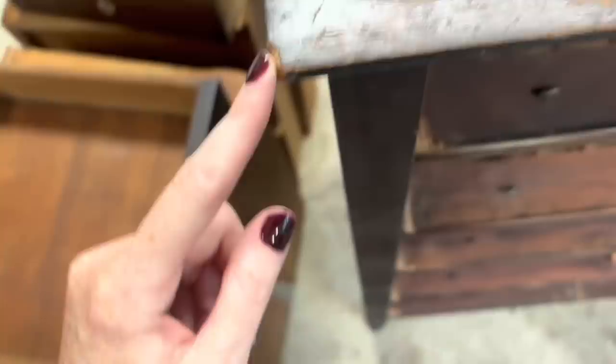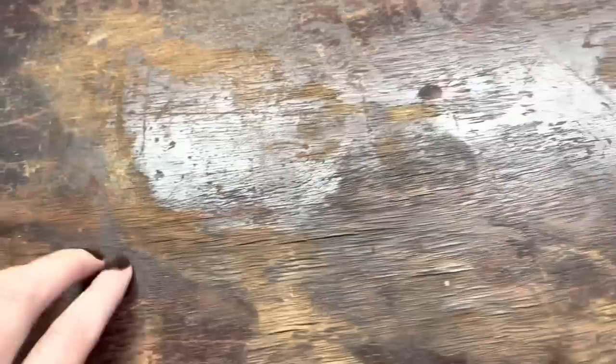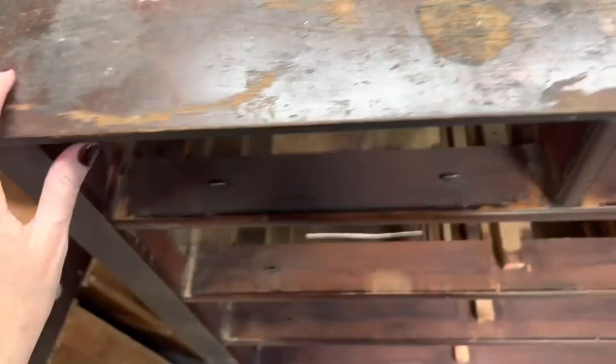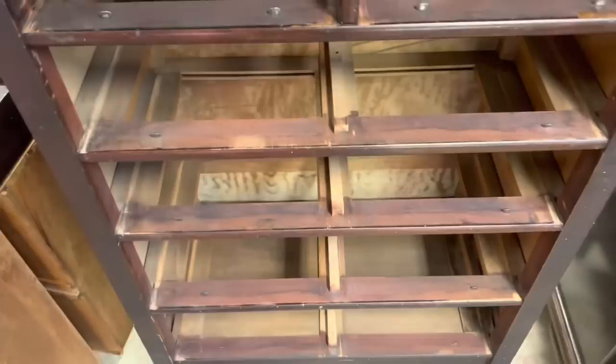Now, I'm not in my shop right now, but I'm pretty sure I have some of this in my shop. But I'm not 100% sure until I get this stripped and figure out what is going on underneath here and see how much of this I can save. And if I can't save this, then it's not worth it at all anyways, and I'll end up just removing it. Typically with these older dressers, there's usually some pretty good wood underneath here. And as I'm going to be painting the rest of it, it doesn't really matter if this doesn't match the rest of the wood. So there are my thoughts.